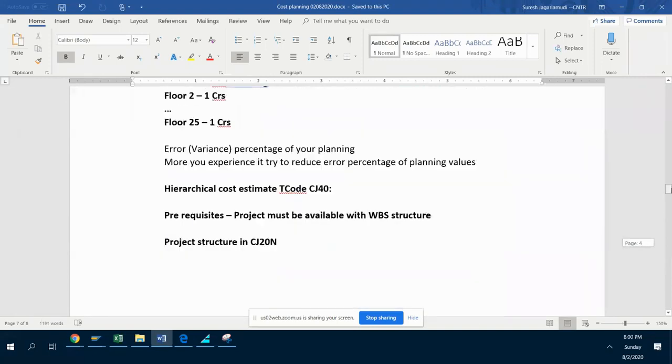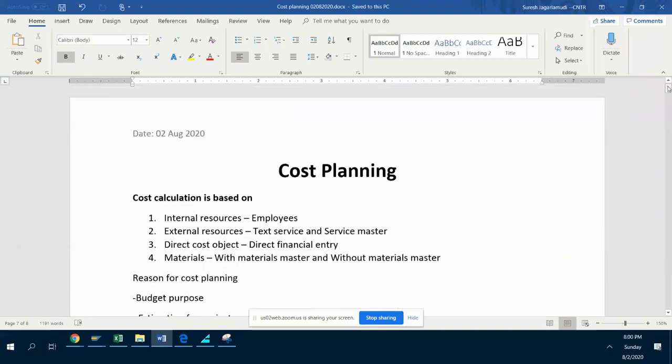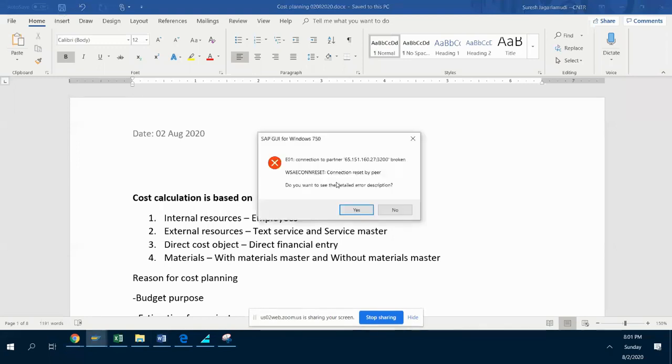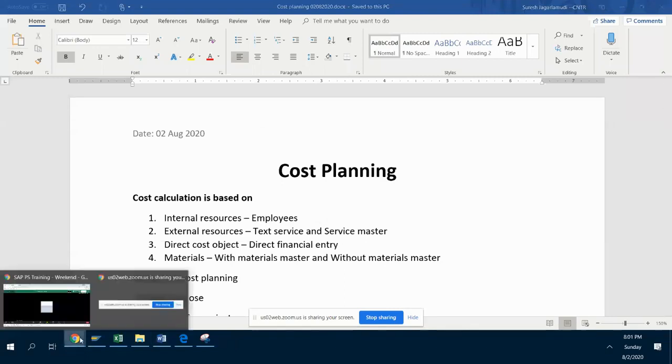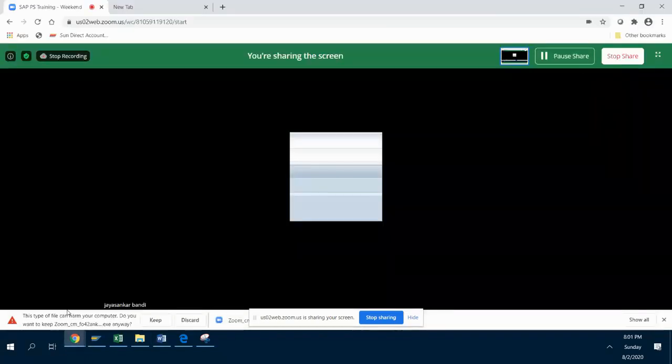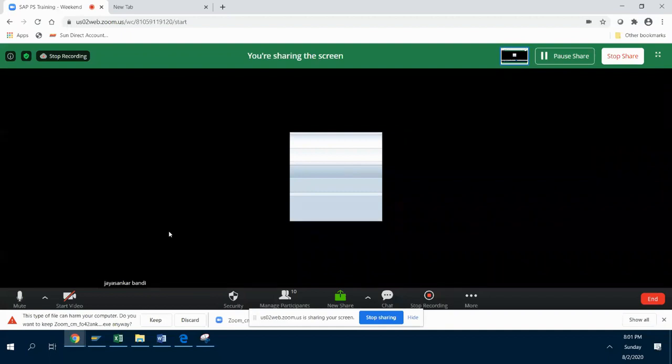So you should learn the budgeting part properly. It is also a replacement for funds management, by the way. Funds management is for OPEX, and budget management is for CAPEX and OPEX, both cases. We'll see that, and I'll share my experience with the different scenarios as well. Anything else?